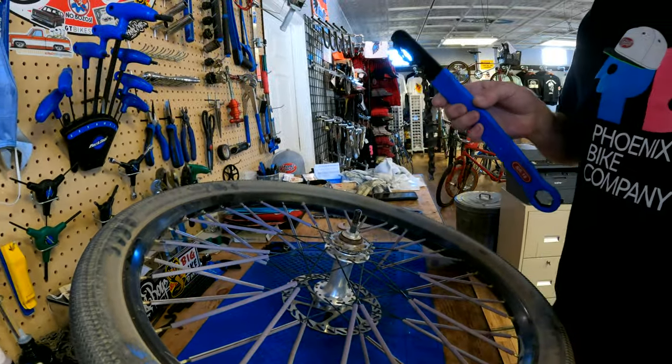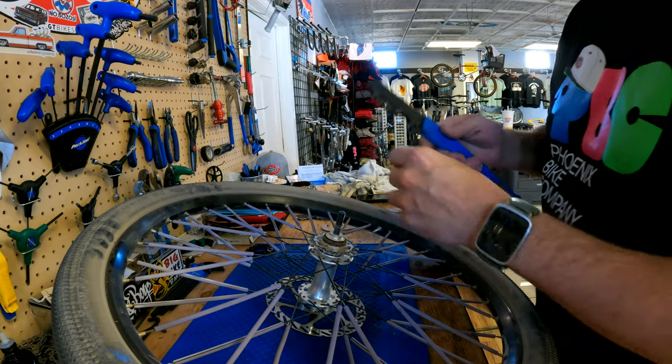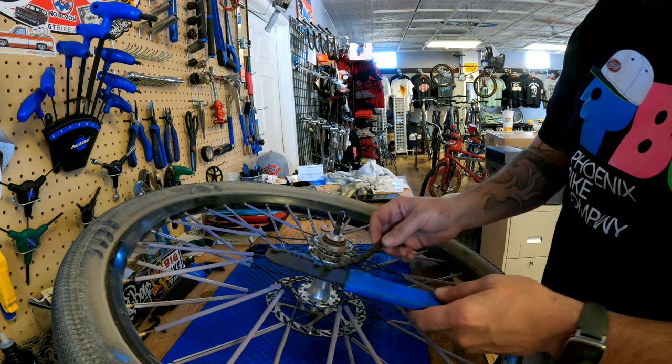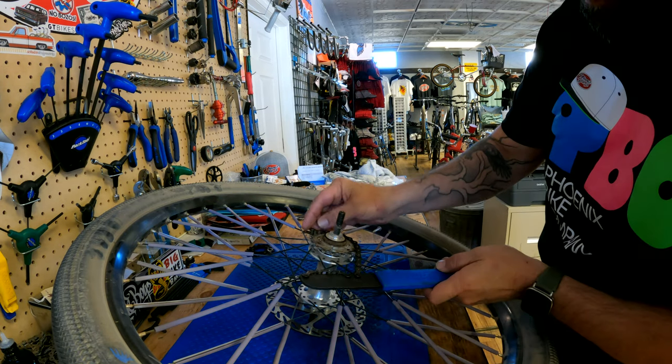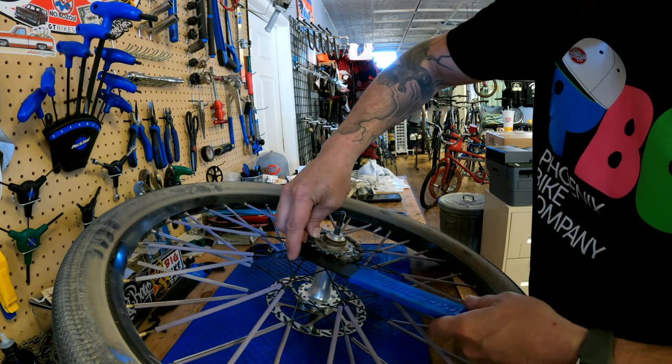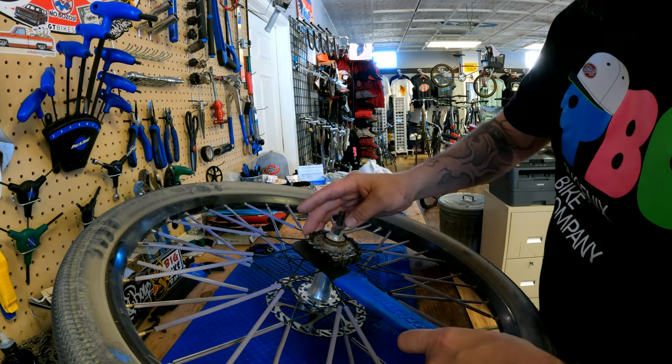Yeah, this is kind of a pain. I had to screw with it on the last one too, because the chain's so thick. And there's really no other tool.